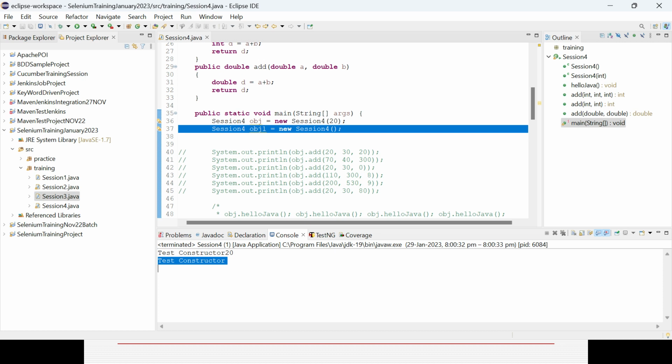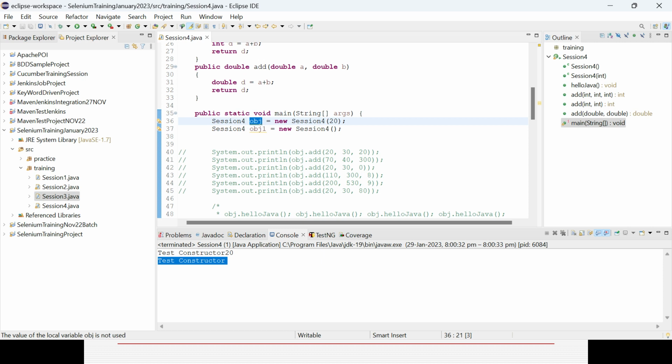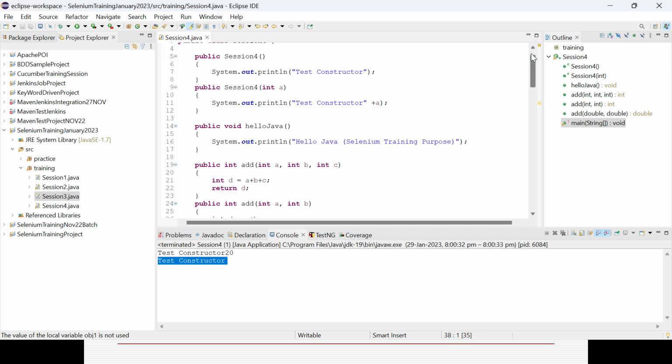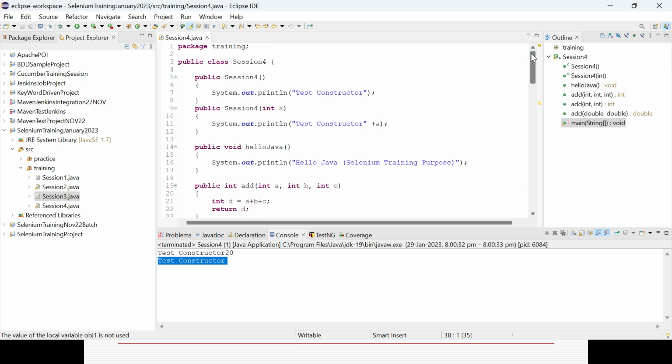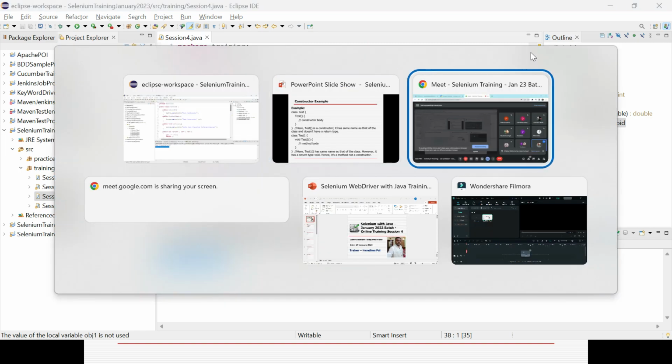In the upcoming videos, when I cover the framework, you will be able to interlink the concept of the constructor thoroughly. But now this is the high level concept of the constructor in Java. That is the beauty: you need not call it separately. Once the object is created, the relevant constructor will be called automatically. It helps because it automatically saves space.